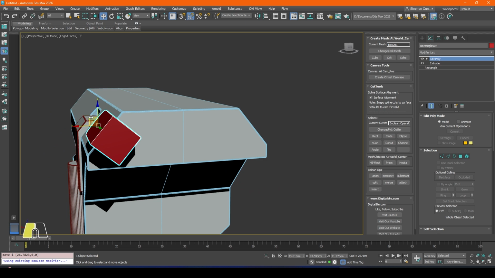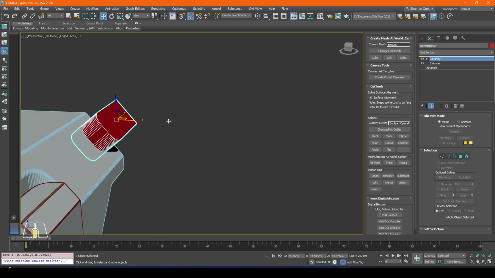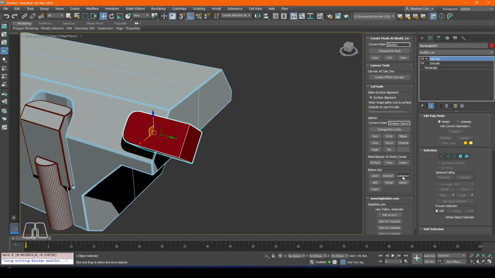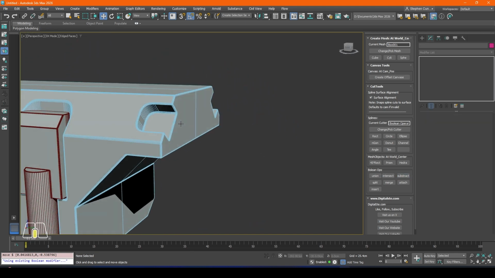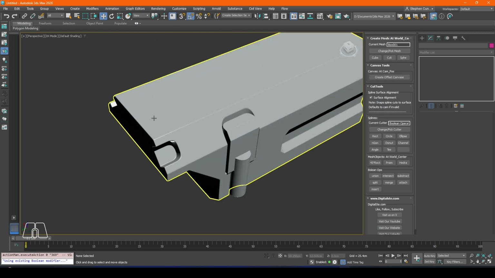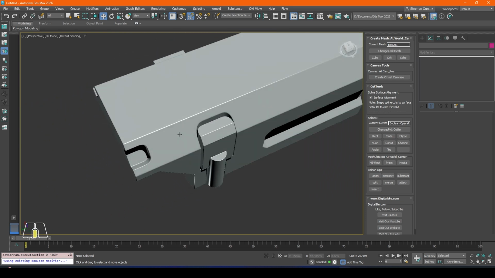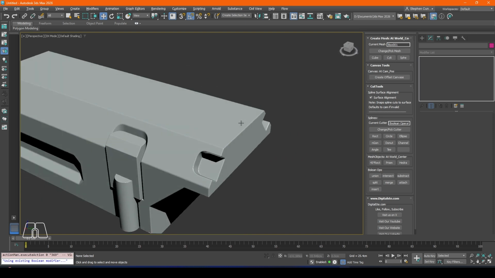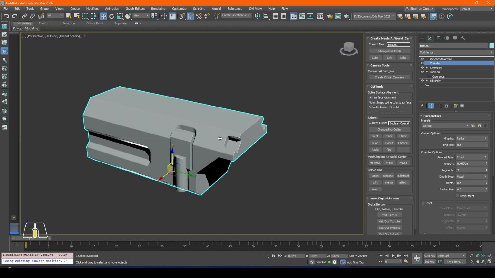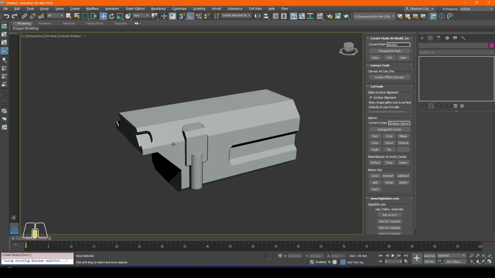So we've got something like that. And we can subtract that as well. And we've got these really nice sort of cut detail sort of in there now, taking shape. Quite good. And we can still play with the chamfer as well. We can still make that a bit thicker if we want, a bit thinner, depending on your sort of needs as well. So still quite a nice sort of shape there.